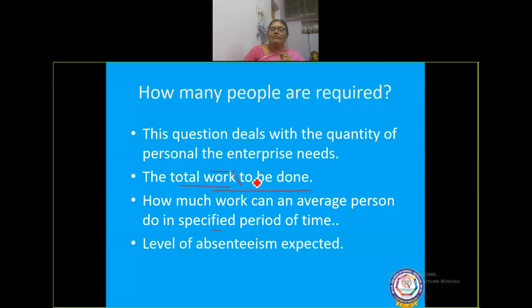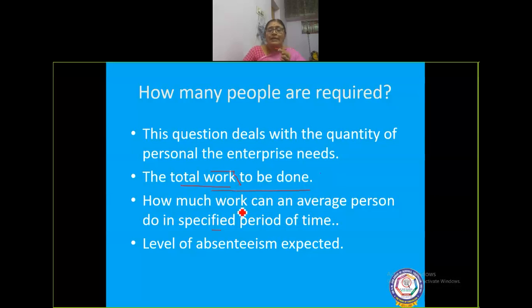If you have more work, definitely you need workforce according to that. If you have less work, if your factory is very small, it is sufficient if you have 50 people, fine. If you have only one plant and you need only two mechanical engineers, two machinists, two skilled laborers, and two unskilled laborers, that depends upon the type of your business. So the total work to be done.